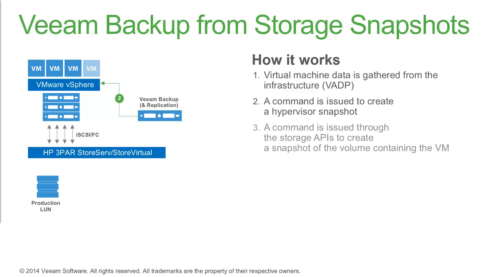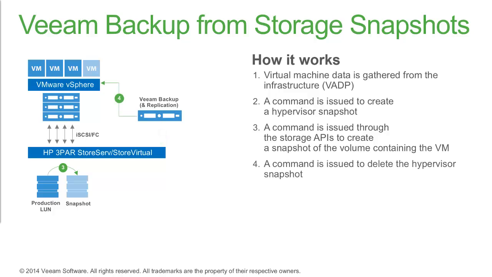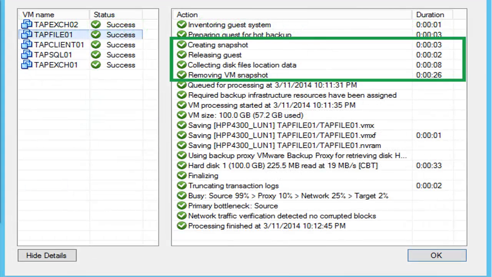At this point, the VM is in a clean state where Veeam can send a request to create a hardware snapshot on the primary storage, which will contain this newly created VMware snapshot. Once a hardware snapshot is created, Veeam will have VMware delete the VMware snapshot. As you can see in the logs of this backup job, the VMware snapshot stayed for only seconds, mitigating the issue of merging delta disks.